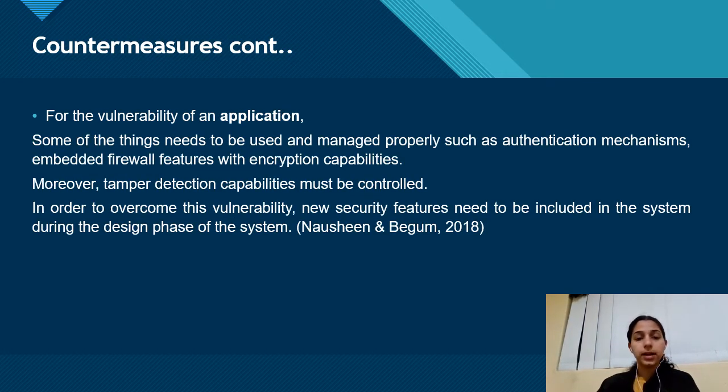Countermeasures for the vulnerability of an application. Some things need to be used and managed properly, such as authentication mechanisms, embedded firewall features with encryption capabilities. Moreover, tamper detection capabilities must be controlled. In order to overcome the vulnerability, new security features need to be included in the system during the design phase of the system.